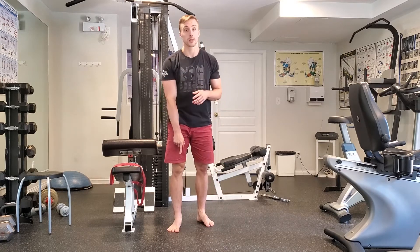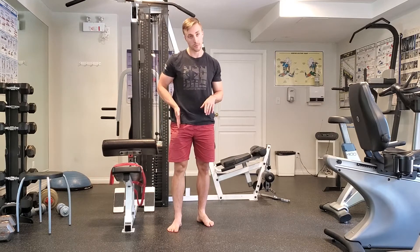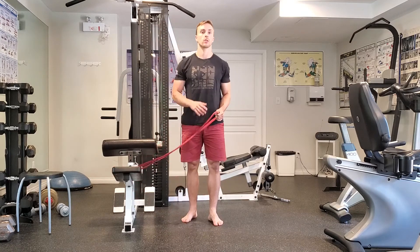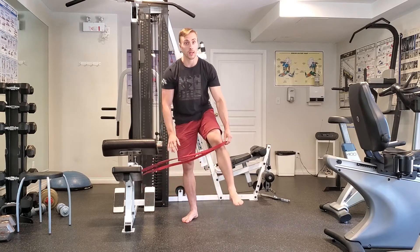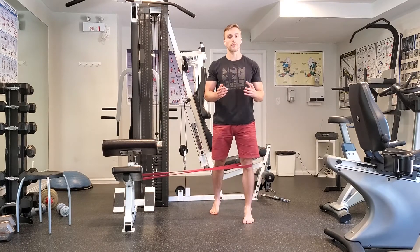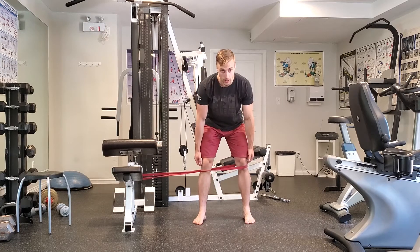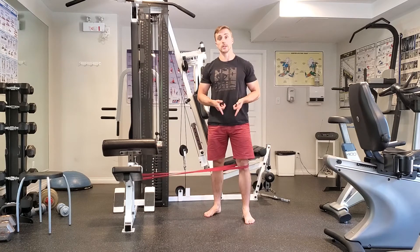In short, we want to get your foot centered on the ground, get your tibia centered over your foot, and then get your hip centered over those two. So we're going to grab a band and do this with the affected side — you can always do it on both, it's not going to hurt. You're going to set it up so the band is pulling you inwards. We'll do this in a split squat. I find it's easiest to learn how to use this in a single-leg pattern, but you can also step through the band and use it with both legs or loop a mini band around your knees.